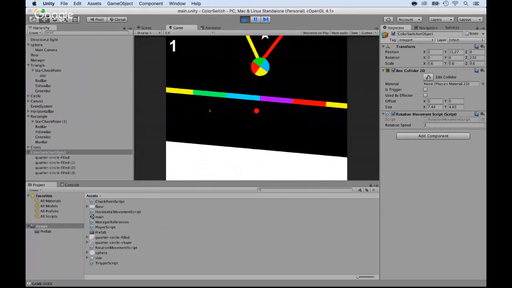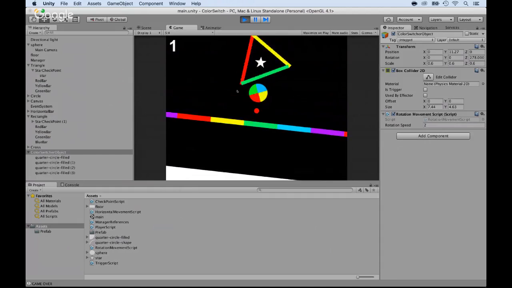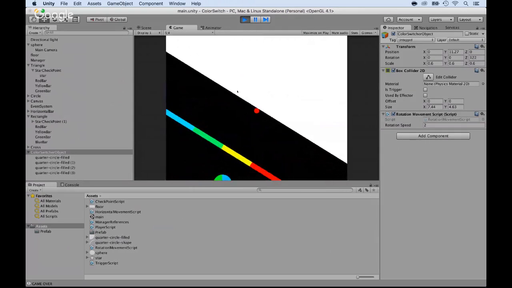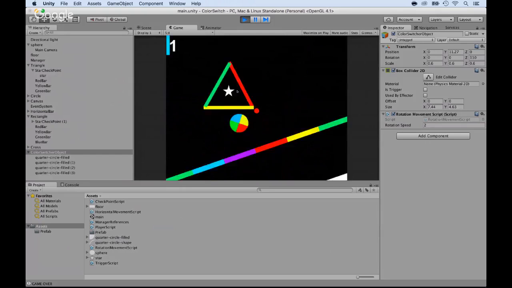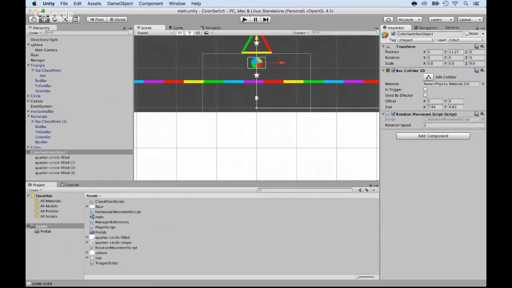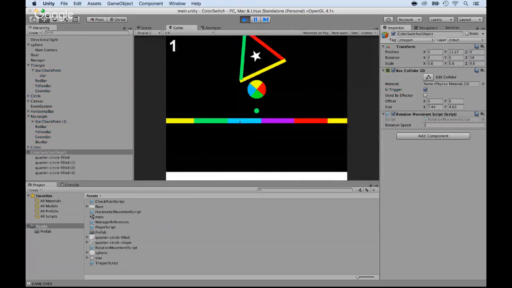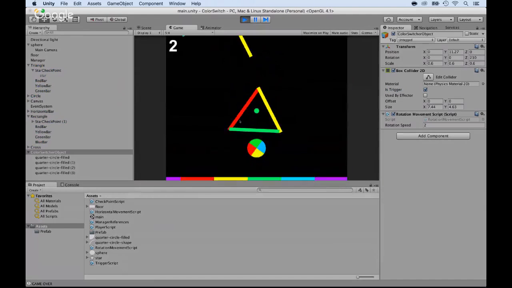Now it's not at the right position. As you can see, things are moving down. And you might be wondering what's going on here, right? What is this bug? It's actually pretty cool, but it's kind of weird. And it's actually very simple. The reason why is that we have the ball that's colliding with the color switch object that we just created. Why? Because we need to add a trigger on it. Click on is trigger, and that will fix the bug. Okay? All right, so now, as you can see, I can go through it, and it's all good.